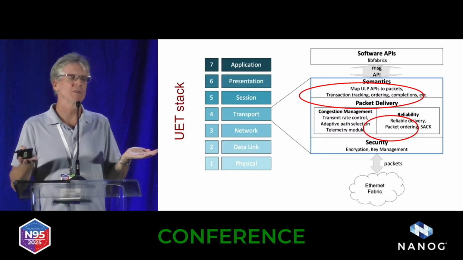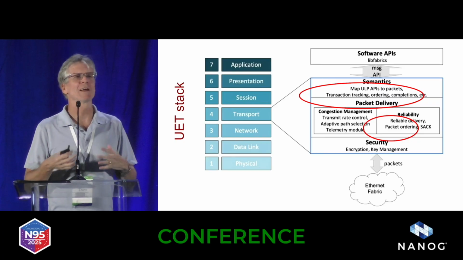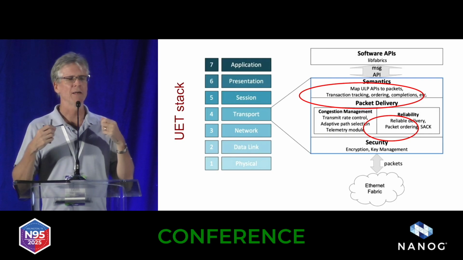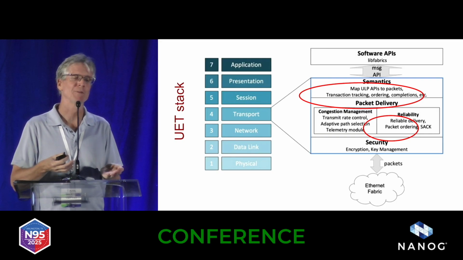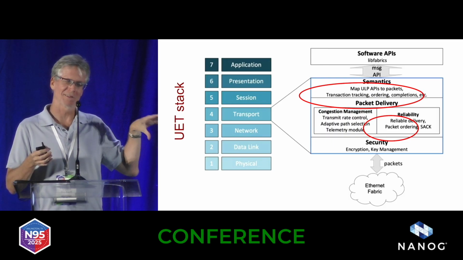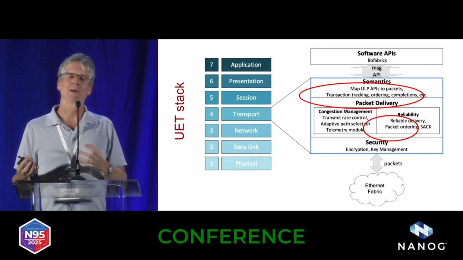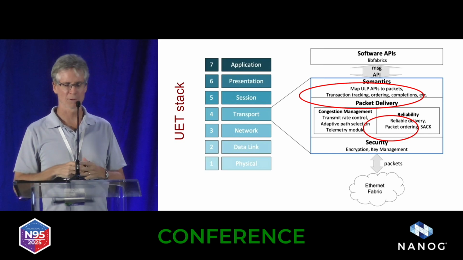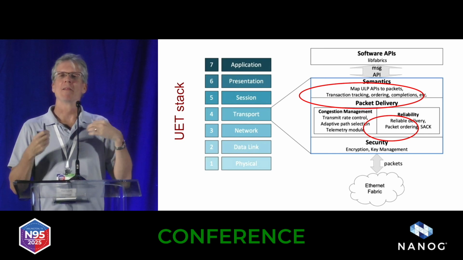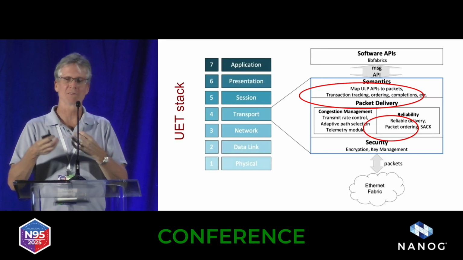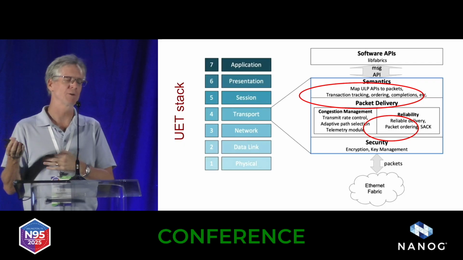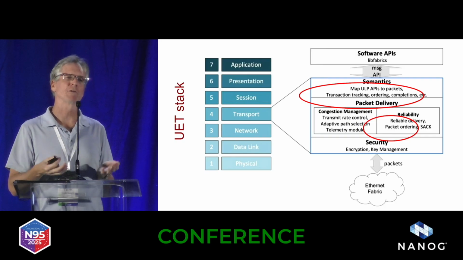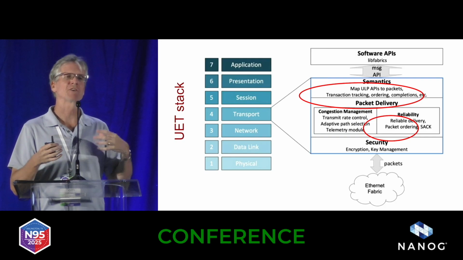The reason that UDP is so useful is it's a way to make it standard. And it really comes down to some of the switches. They work best with UDP or TCP. TCP is a done thing. That's its own transport layer. So what we do is we take UDP, we encapsulate a whole protocol in UDP. QUIC kind of started this, but it's going to be true for UET and other protocols. We encapsulate all that in UDP. And then when the switches see this, they see a UDP packet instead of a QUIC packet or UET packet. So they know how to handle it. In particular, they know how to do ECMP routing by looking at the UDP ports, taking the hash and routing it on multipath.